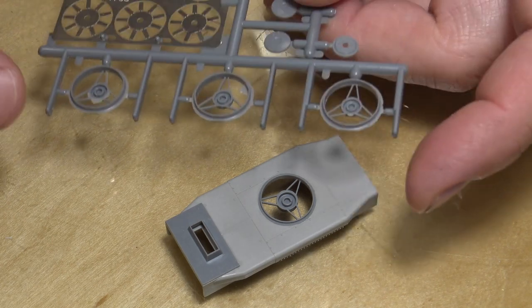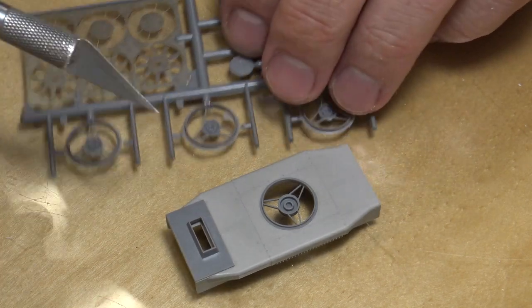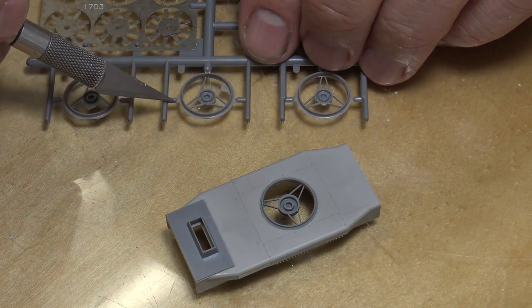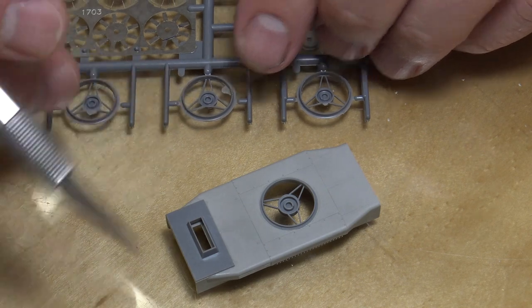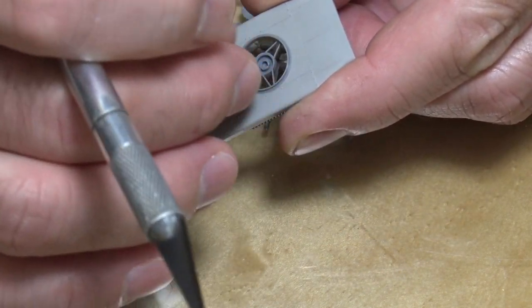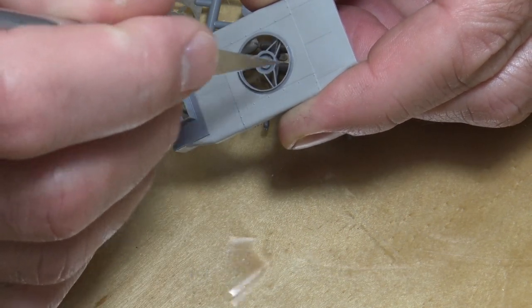Oh, it's just sad. But anyway, the best way to clean these up is, of course, cut them off. Now, this is the bases. Cut them off cleanly, clean up the outside, then glue them in, and then clean up the inside. That way they're solid in here and they're not going to flex, and you can have a little bit more pressure to clean up the inside.